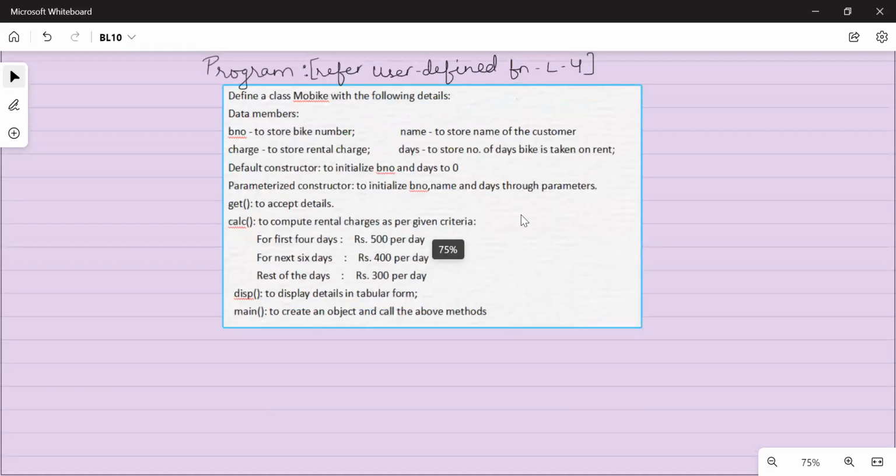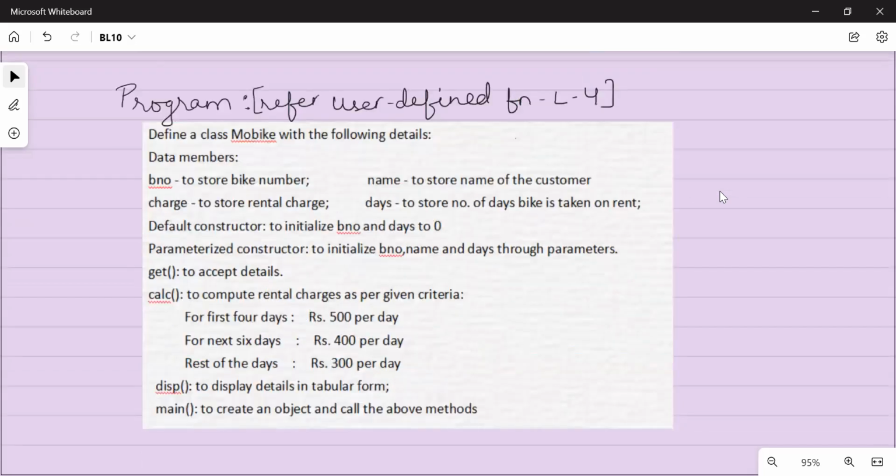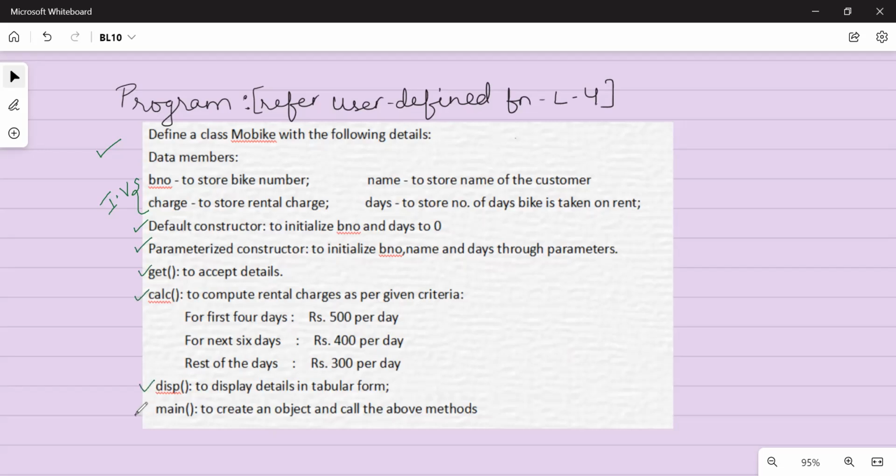They will just include a default constructor and parameterized constructor in your normal program, which is generally asked as the first question in section B. If you see the previous board papers, the first question in section B will be of this type, wherein they will ask you to write a program which contains instance variables with a default constructor, parameterized constructor, and some more methods like get, calc, disp, and also the main.